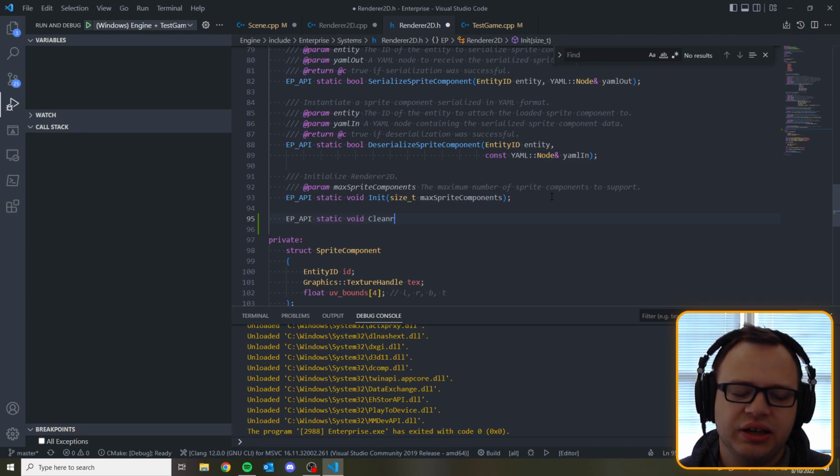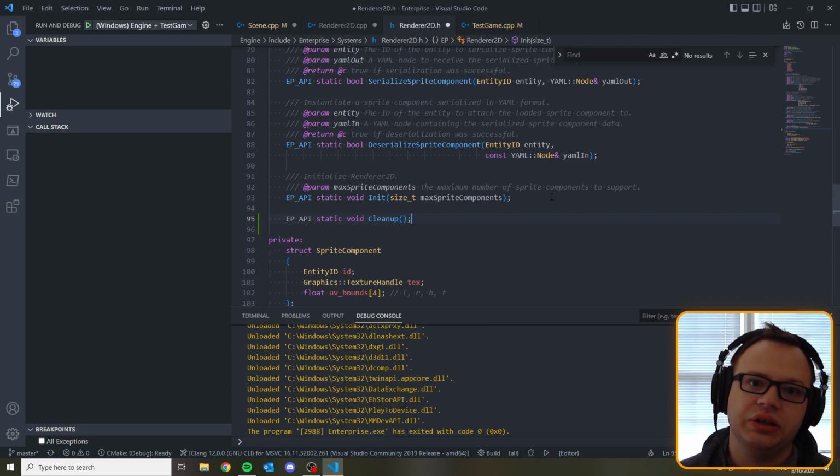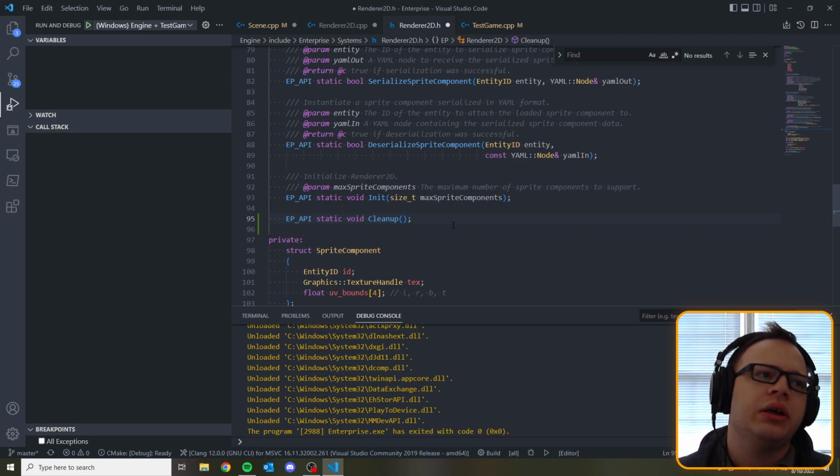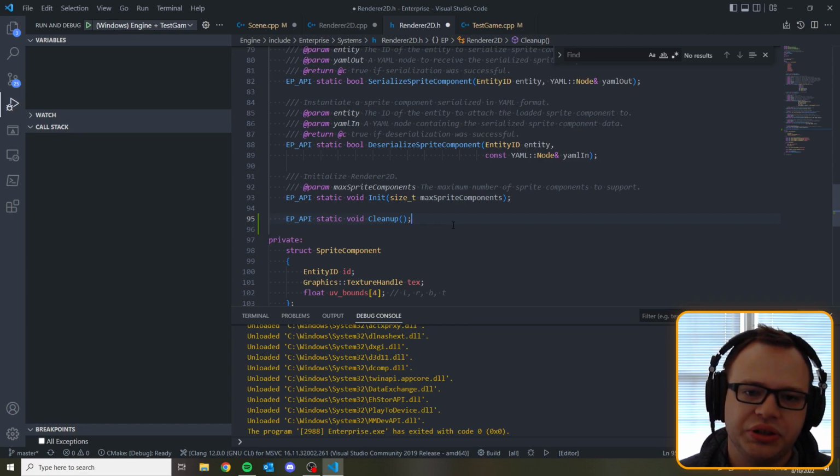You could argue that it's not strictly speaking important, because when you go to unload your game module, which is when this goes to be called anyway, that's when the graphic system will do the cleanup of the shader anyway.